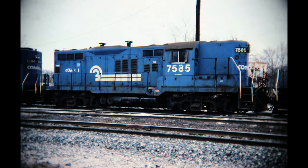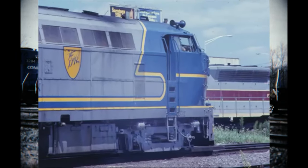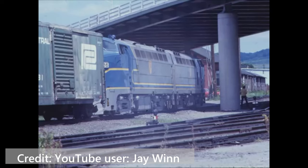The Conrail juggernaut that had taken over the Penn Central Railroad, as well as its neighboring bankrupt railroads, had begun to right the ship, and while there was very little, if any, profit from the company at this point in time, traffic not only began to move reliably, but also, and most notably, quicker than anything the D&H could manage due to its railroad infrastructure. And doing so, unfortunately, essentially starved the D&H for business. This is despite the fact that the D&H had been granted extensive trackage rights over the newly established Conrail network.